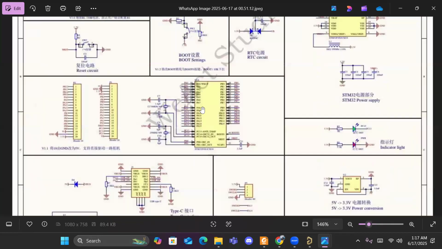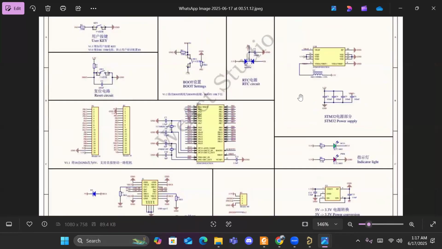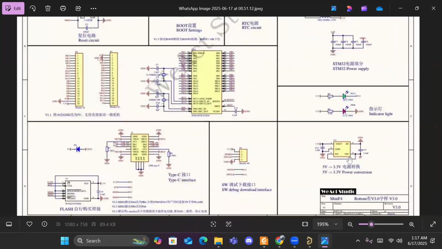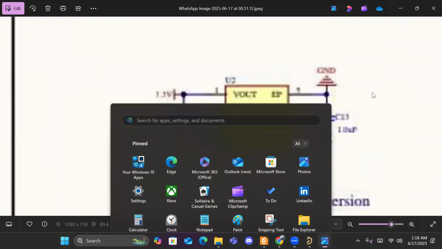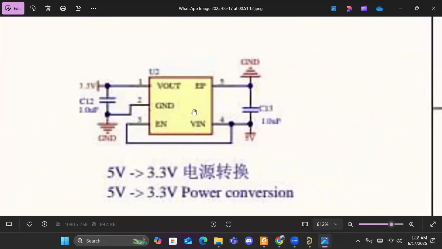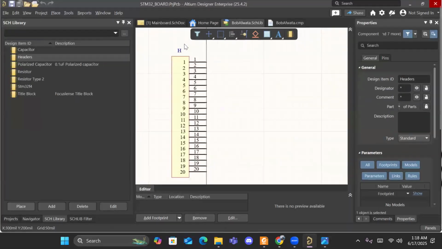Before we go to the main board, I want us to build a part. Can you be able to see this? This one should be easy, isn't it? It has got 5 pins. Can you see 5 pins? 1, 2, 3, 4, 5. So go there, go create.